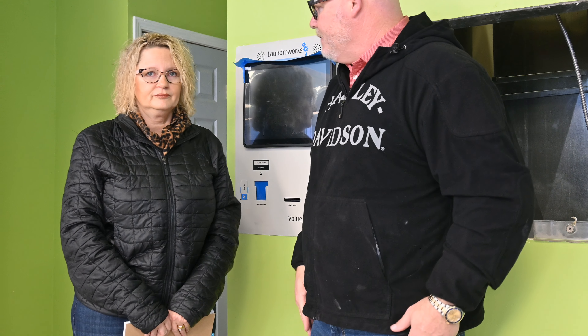Good luck with your laundromat, whether it's your first, second, or third. One thing I want to say — you hear 'passive income' a lot, but for us we're more hands-on; we like to get our hands dirty and be involved in daily operations. I feel like if you run a passive income facility you're not keeping an eye on the ball or making the place better. A face to the laundromat is very important.